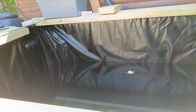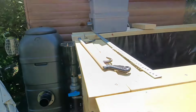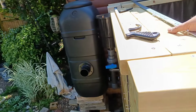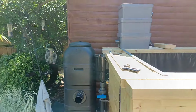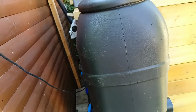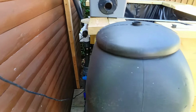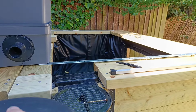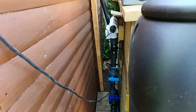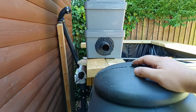What I'm going to do first is head out and see if I can find what I need for the airline. Once I get that done, and I get the vacuum shower sorted, and we come around to here, I put a hole through here, we are pretty much completed. We can get the barrels together, get all the filtration together, and we can have a start. We can fill it right up once I've drained it out. Clean that window off, and yeah, we are good. We should be running then. We should be able to test it, make sure it's working, get the media into the backy shower to begin with, and we could add fish if we desire.